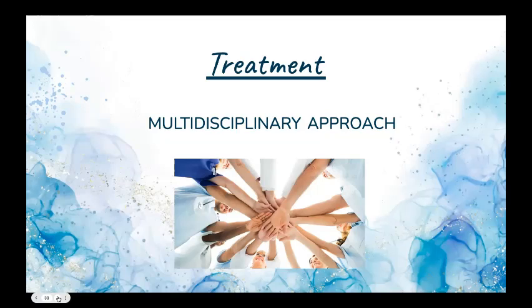Again, oral cancer is not just the dentist does the job and that's it. It is a multidisciplinary approach. It involves efforts of multiple people, including surgeons, oncologists, chemotherapy oncologists, dental practitioners, nutritionists, and restorative specialists. And the actual curative treatment usually involves chemotherapy combined with radiation or surgical procedures.